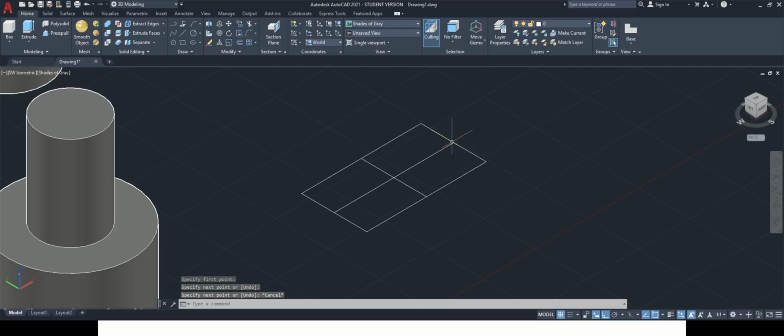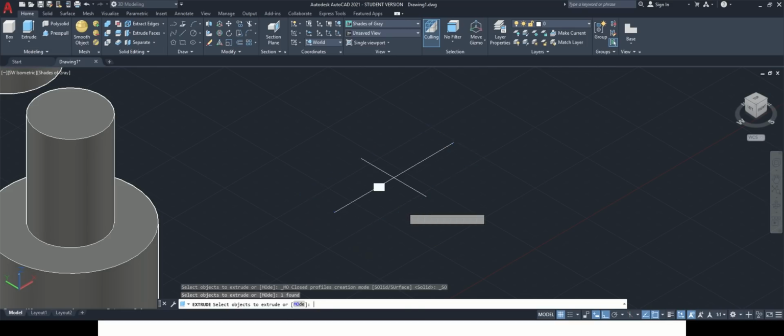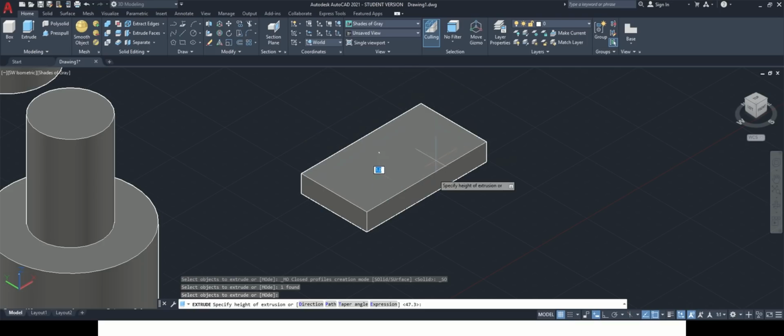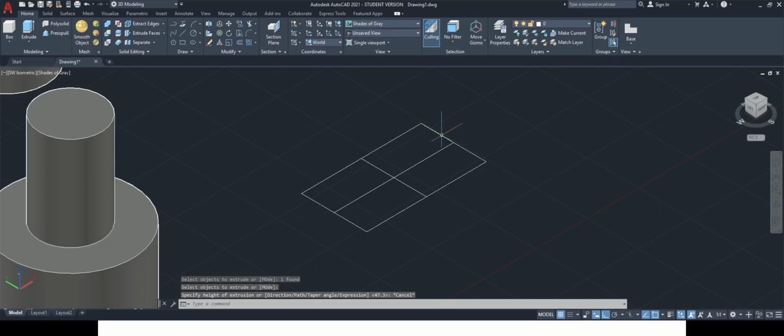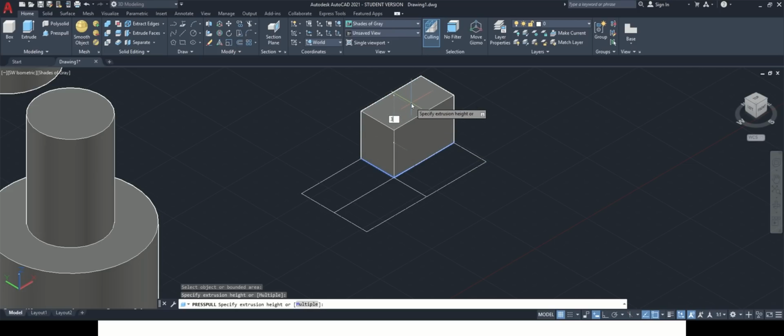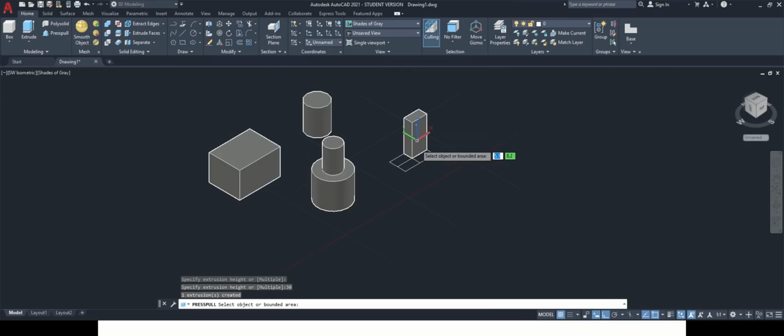Now using extrude command, what will happen? If I select this, press enter, all the four parts are getting extruded in single height. But with press pull, what I can do is go to press pull, select this, I can give height of 30, enter.